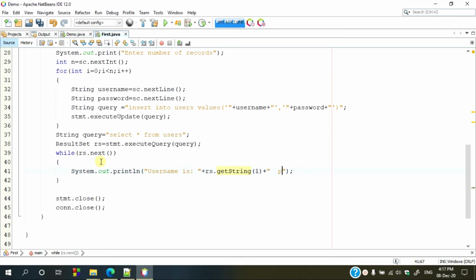password is the second column. Get it from the table with rs.getString, as password is also a string. Either you can pass the column name itself or the column number. Here you can give either one, or username, which is a column name.